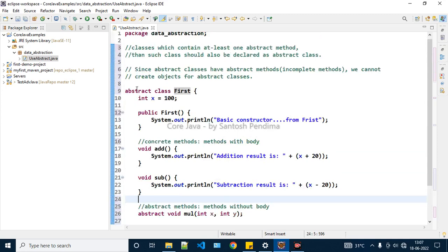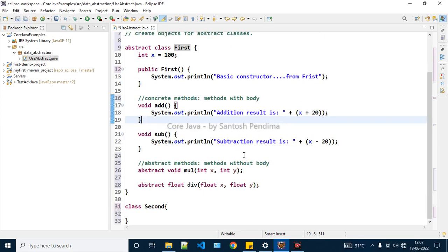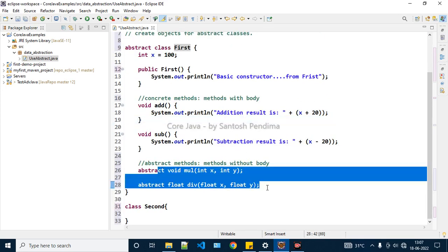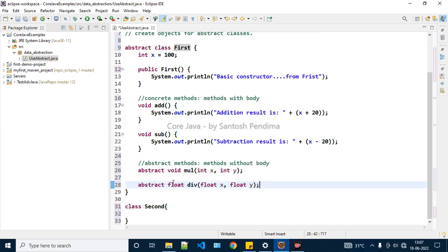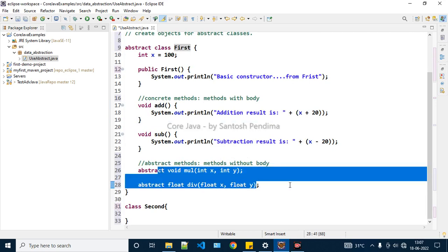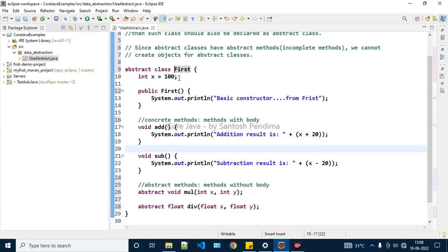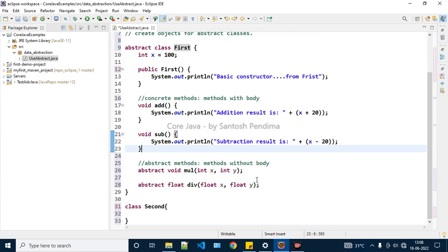But it's an abstract class, and it contains some methods which are incomplete, that means without any body. So an abstract class which contains abstract methods is not allowed to create any object. So we cannot create an object for the class called first.